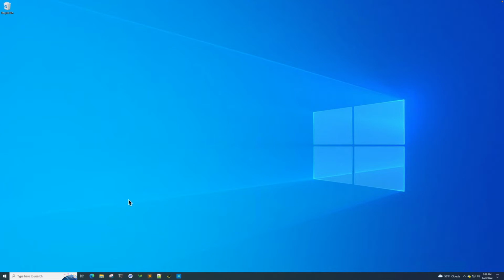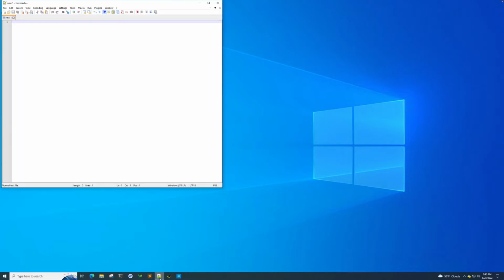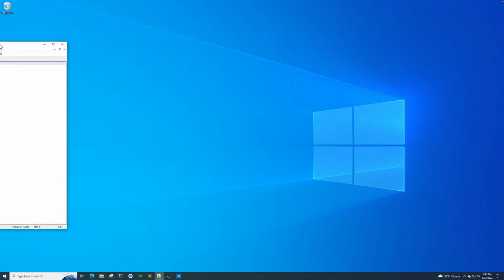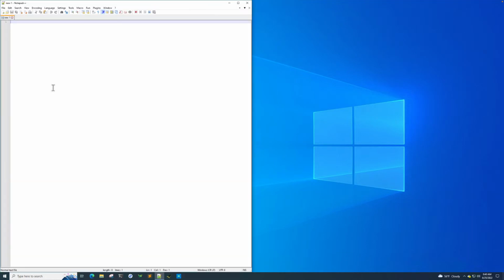So I have my Windows desktop in front of me, and the first thing I'm going to do is go ahead and open my code editor. And so that's Notepad++. I take the window and I push it up against the left-hand side, and now I've got it completely filling the left-hand side of my window, because I know code editing is going to be one of my most significant activities, and I want it to have the most space.